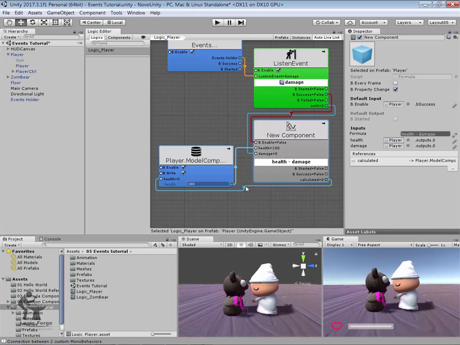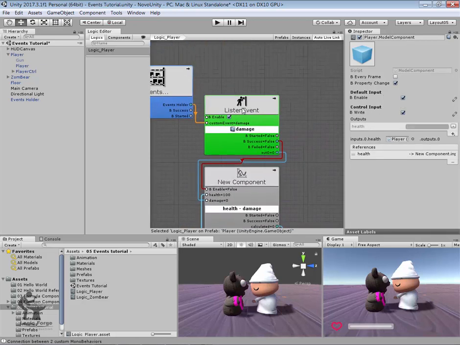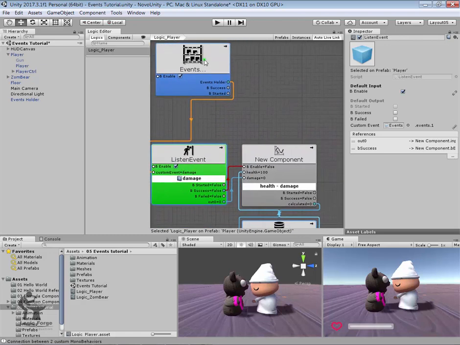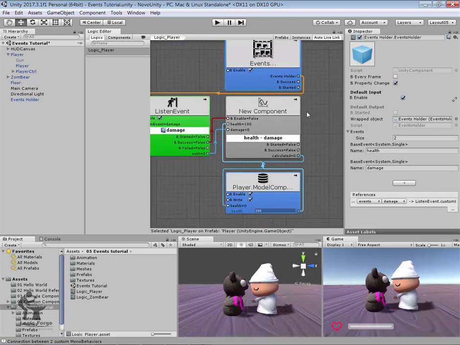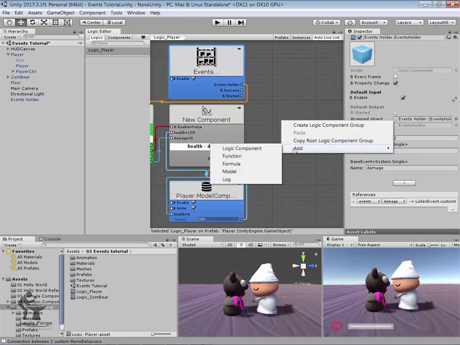To inform our game world of health change, we will invoke a health event. Add invoke event component.